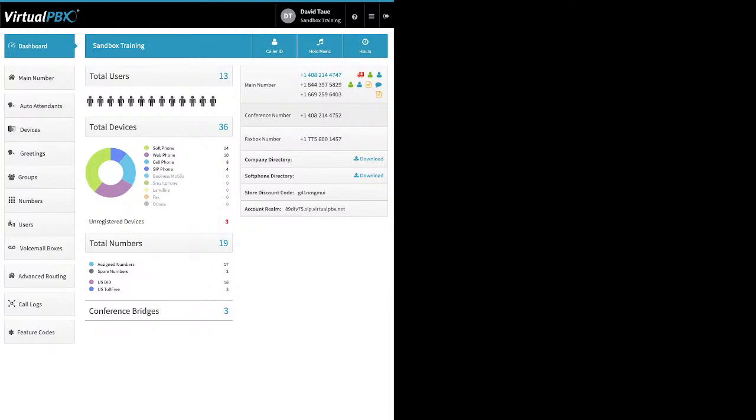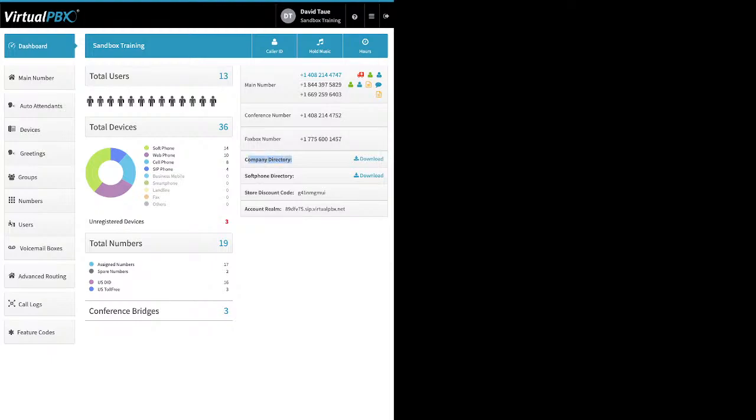All right, conference number, you can have multiple conference numbers if you want, but this phone number is the number everyone dials to get into the conference room, whether they're your staff member, a vendor, a client, what have you. If they're going to join a conference, this is the number they dial. Fax box number, this enables the ability to accept faxes on your account, and this phone number is your inbound fax box number, or inbound fax number, excuse me.